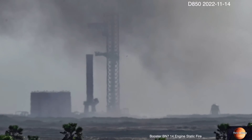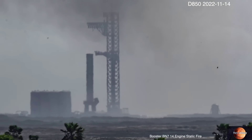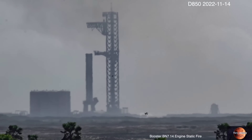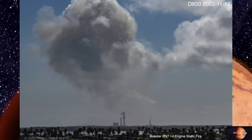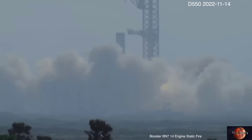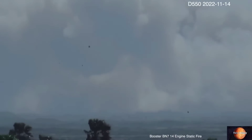Obviously, this was a massive step forward. We are getting closer and closer to an orbital launch attempt with each passing day. However, we haven't had a 33-engine static fire yet, we haven't had a wet dress rehearsal yet, nor have we had any significant static fires with the stacked article. We're going to have to do all of that — an entire static fire campaign with the full stack — before they can really attempt an orbital launch. Elon Musk has made it very clear recently that they're going to be as cautious as possible, and that a pad anomaly would delay a Starship launch for approximately six months or perhaps even longer. I really think that we still have a fair amount of work to do.